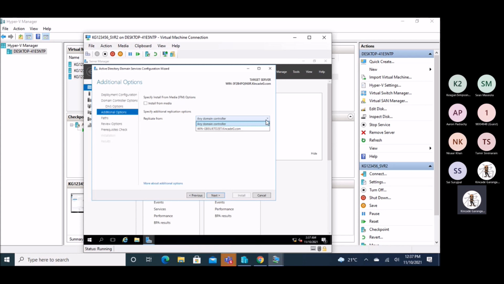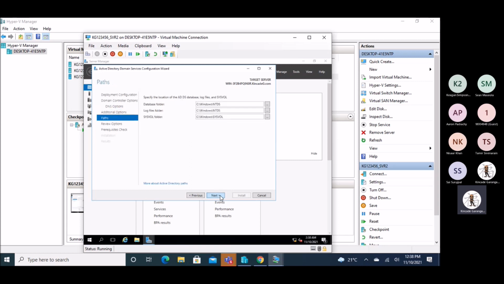But in our scenario, we literally just have one DC, so we might as well just leave it as any controller and connect from there. But normally, if you want to specify which distinctive controller you want to look at, you'd want to ensure that you select the right one in that particular drop down list. So we're going to next that. Next.